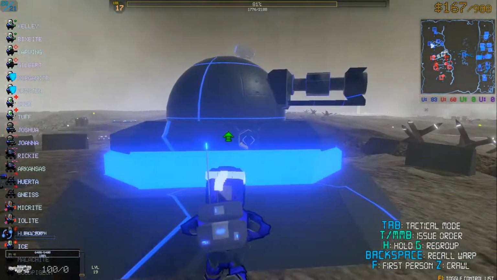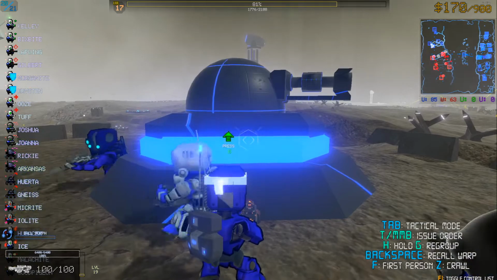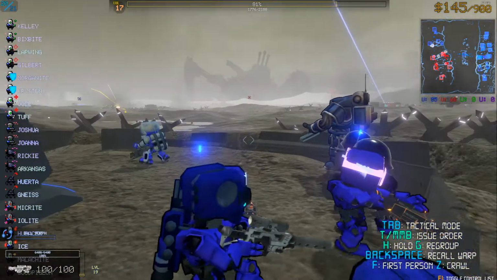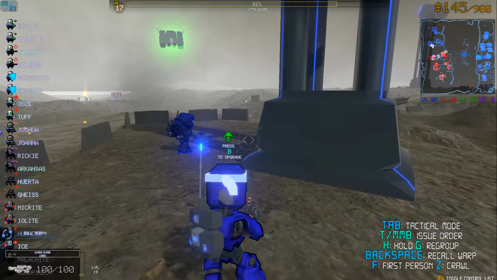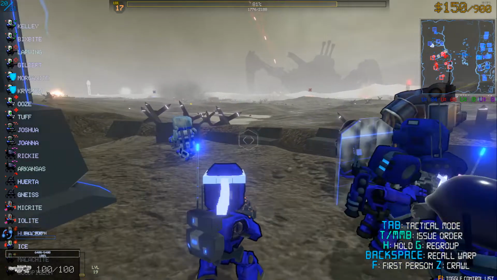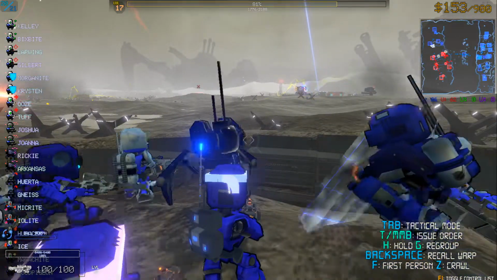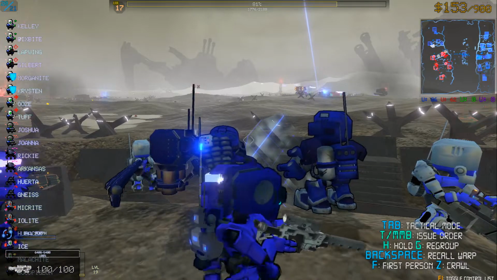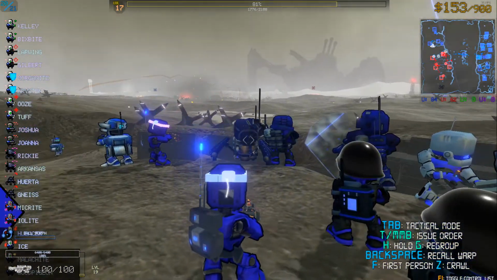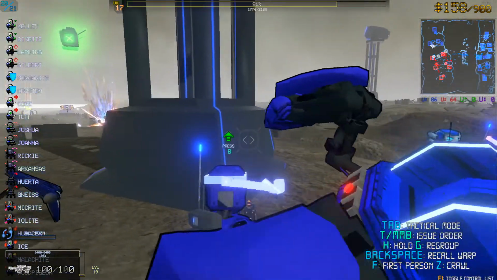Alright. Now, what can we upgrade you to? You need range. We'll do another... Ooh, I'm out of money. Shocking. Alright, well, we'll wait a second. Should regain the money pretty quickly. Our next target's gonna be that artillery across the way. Oh, it's gone. That's nice.